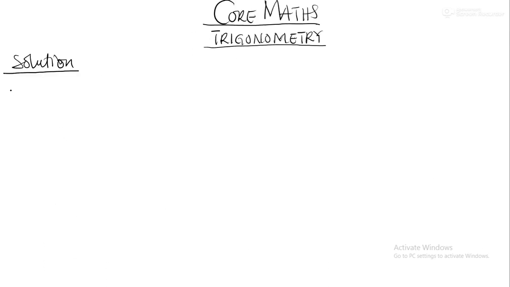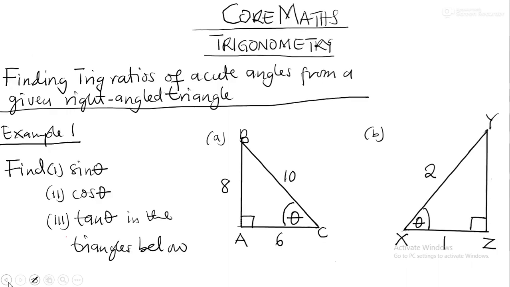So as I said, always write the question number. So we are referring to diagram 1 and then the I question. So we're to find sine theta. Okay, and we know that sine theta is what? Opposite over what? Hypotenuse. So from the diagram, what's the opposite and what's the hypotenuse? So let's check. So the opposite is the side facing the reference angle, which is 8, and then the hypotenuse is what? 10.